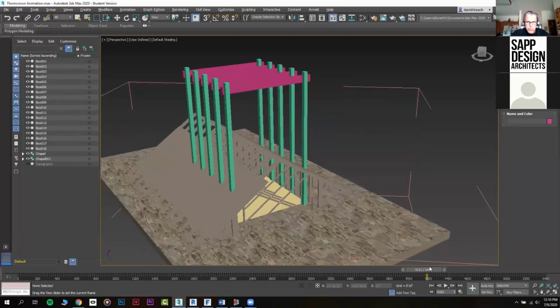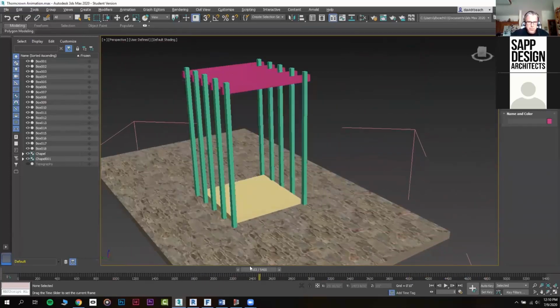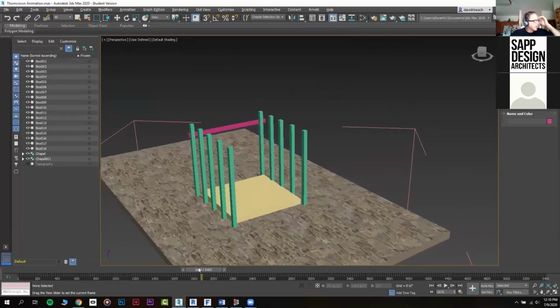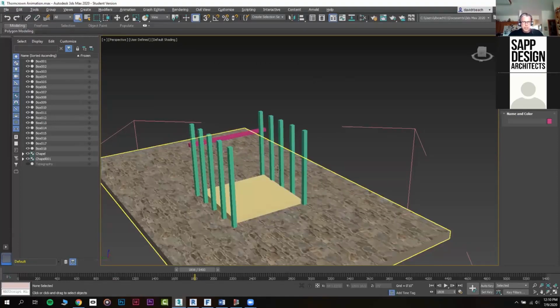SketchUp, Twinmotion, all live in this world of 3D modeling, where essentially we're doing some basic operations, but the data that we're generating is simply object-based, basic information, basic data. These don't know that they're columns, they only know that they're boxes and they're stretched out and they're this weird shade of green, right? So let's close that, because 3ds Max is a memory hog.